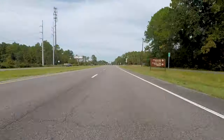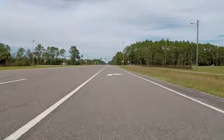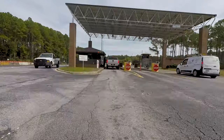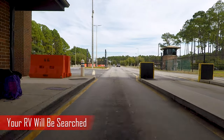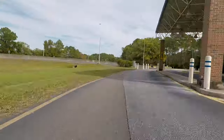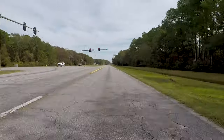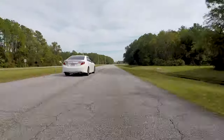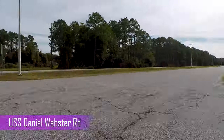What a great RV park at Eagle's Hammock here on Naval Submarine Base, Kings Bay in St. Mary's, Georgia. Let's take a look around. We entered through the Franklin Gate. You will need proper ID to access the base, and security will question you about firearms and perform a walkthrough of your RV. Continue on U.S. Benjamin Franklin Drive to the intersection at USS Daniel Webster Road. Eagle Hammock RV Park is open to active and retired service members, reservists, and authorized DOD civilians. Take a ride onto USS Daniel Webster Road.